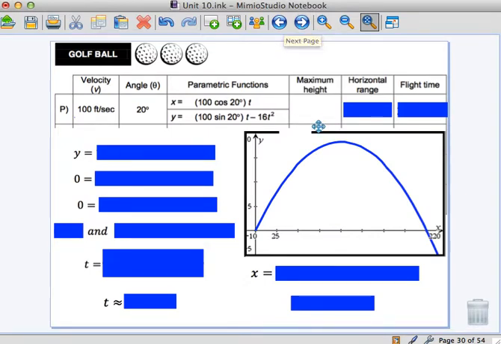So let's look at one example. Now this is not in your notes. But the very last page of your notes, you have like half a page that's blank. You might want to jot down these notes in this process. So let's say we're hitting a golf ball. And the first time you hit the golf ball, the velocity is 100 feet per second. And the angle is 20 degrees. So to fill out your formulas, it would look like this. You do the velocity times the cosine of the angle times t. And velocity of 100 times sine of the angle times t minus your 16 t squared. And we're using 16 because of the feet here. So that's what we plug in the formula.